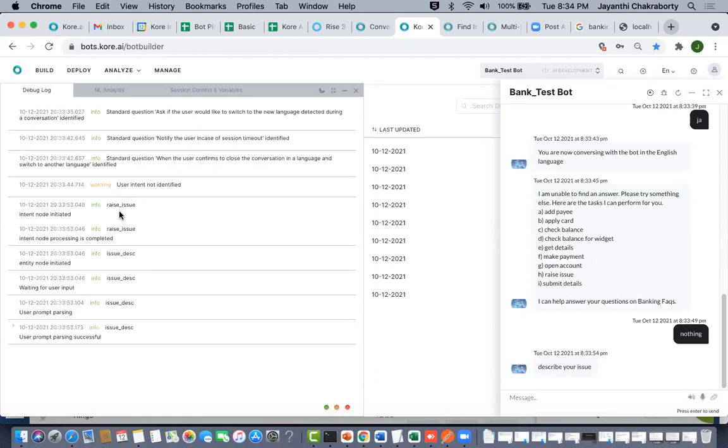Because from the botkit level, we have checked that if the response of the user is nothing, then the modified utterance sent to the bot is the name of the task, that is raise issue. When that is received by the NLP engine, it is the name of this particular task, so the task is initiated by the NLP engine.